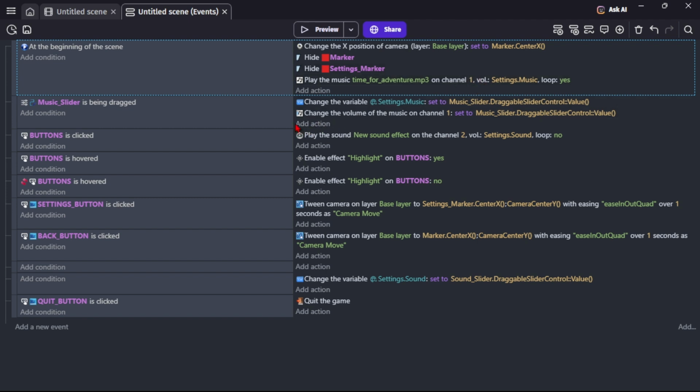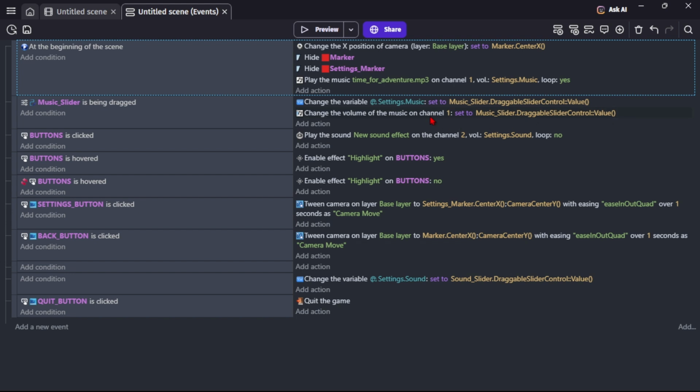That is why we need to add this additional action so that what we are doing here also applies to that specific channel. As you can see here, it changes the volume of the music on channel 1, which this music is playing on, to be set to the music slider value.